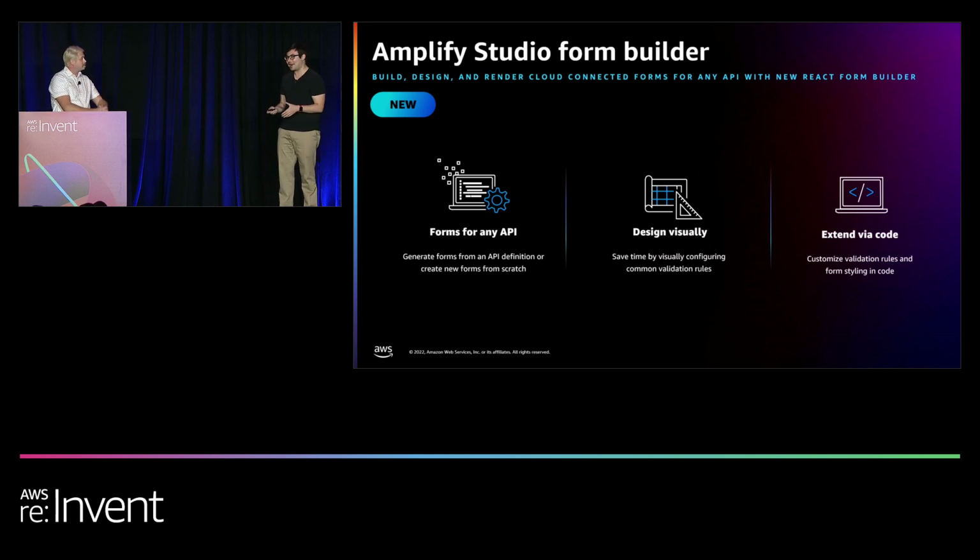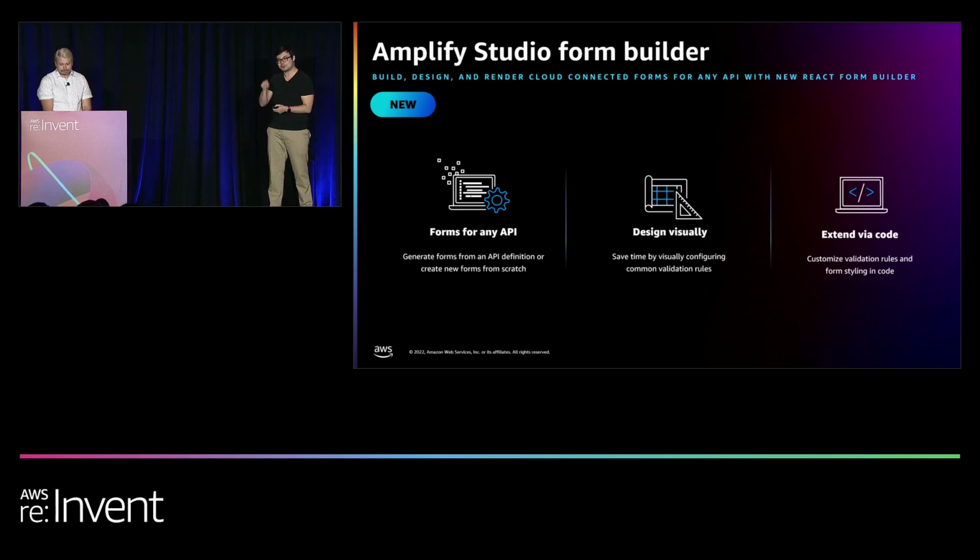So that's why I'm super happy that we have launched Amplify Studio Form Builder this month. It is a new way to build React forms for any APIs in minutes. And I really mean any APIs. So what you can do is you basically tell Amplify Studio what is the data you want the form to produce. And then working backwards from there, we will auto-generate a React form that will produce exactly that data shape. So just provide your JSON object, and we're going to make sure the React component, the form, will produce that JSON. We're going to see how that works in a bit.